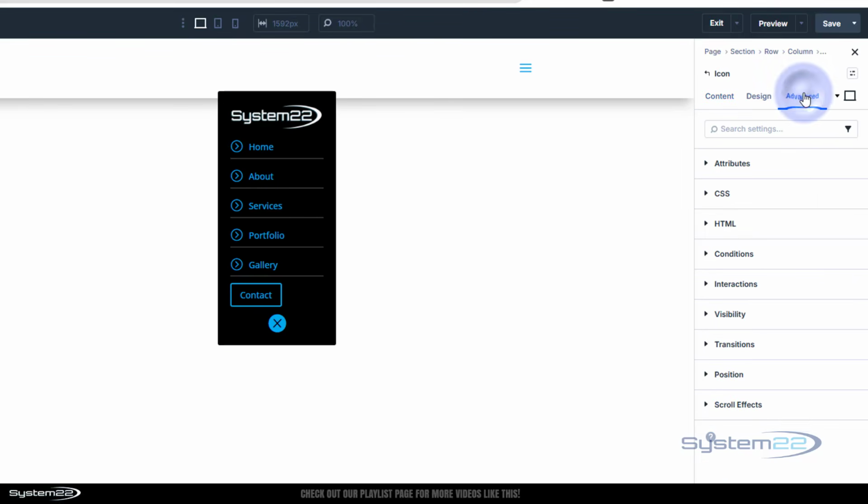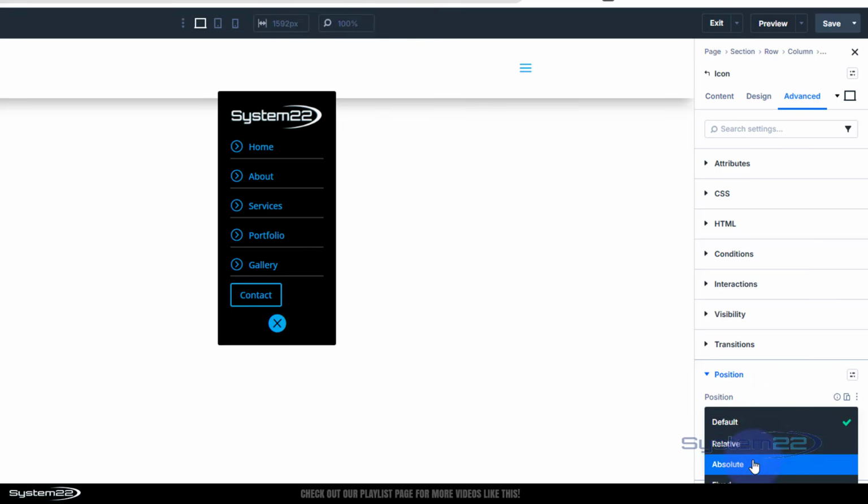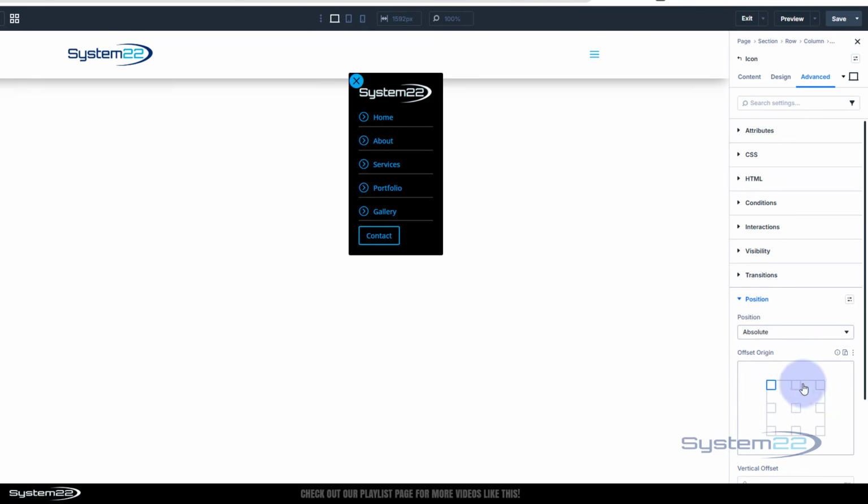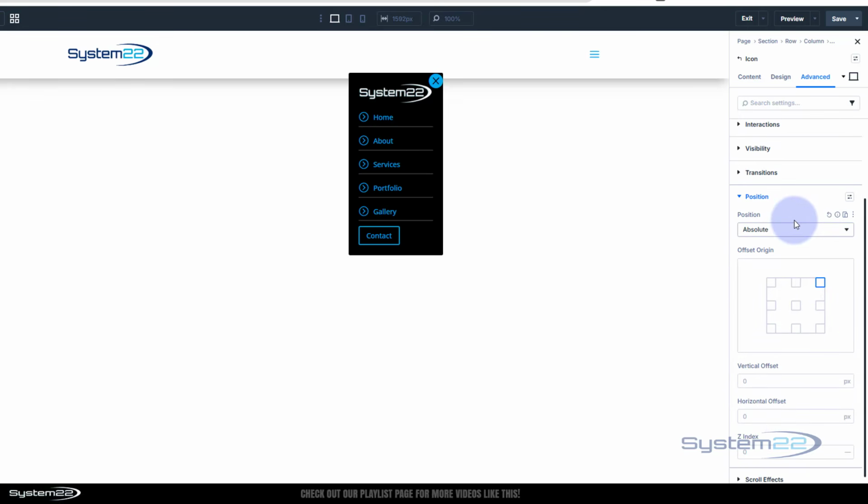Let's do that. We can do that over in advanced and position. We need to position it absolutely within our parent container here. Parent container being the drop down itself. It's going to say absolute. It's popped it on top left. I want it on top right. Let's bring it in and down a little bit, perhaps. Vertical and horizontal offset here. Just going to use 5 pixels and 5 pixels on the horizontal too. That'll pretty much work for me. It's covering my logo a little bit, so we can just add a bit more padding to our drop down.